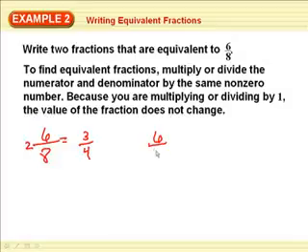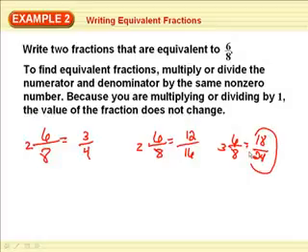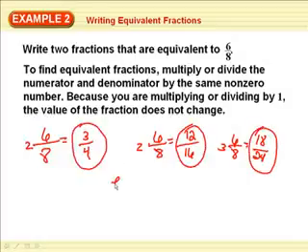Or we can go the other way. Instead of dividing, multiply both of these by 2. 12/16. 6/8, multiply it by 3. That would be 18/24. So 18/24, 12/16, 3/4 are all equivalent to 6/8. That means if I multiplied these by 2, it would go back up to 6/8. If I reduced these, it would go to 6/8. That's it. And it said only write 2, we wrote 3.